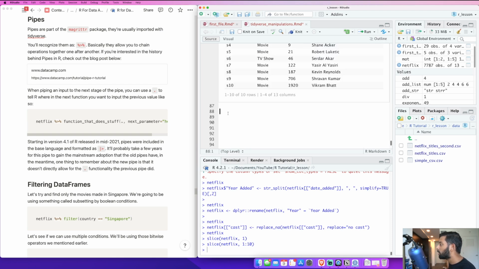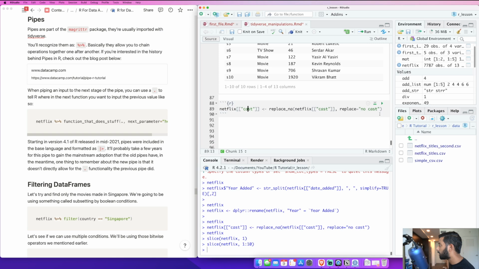Let's say I wanted to rewrite this little chunk of code to use pipes instead. What I would do over here is replace this with a pipe. Then this Netflix cast is going to be input over here, and I could get rid of this.